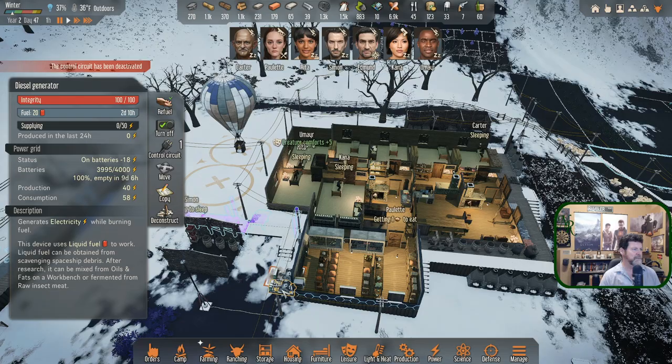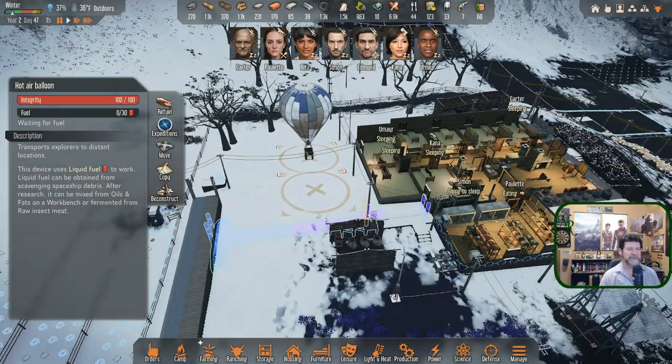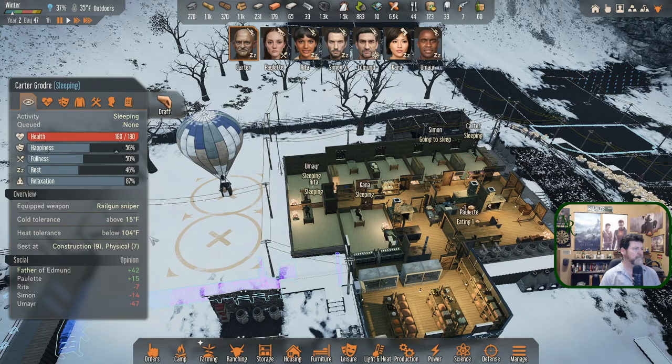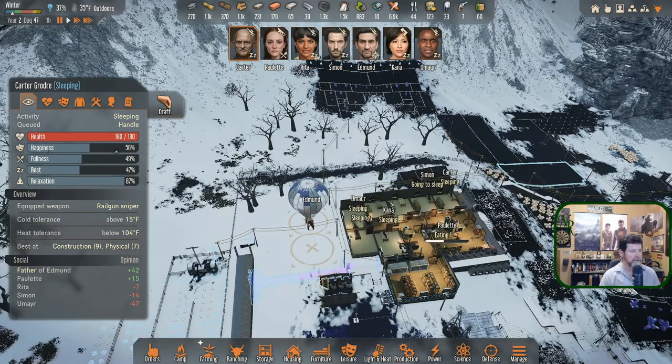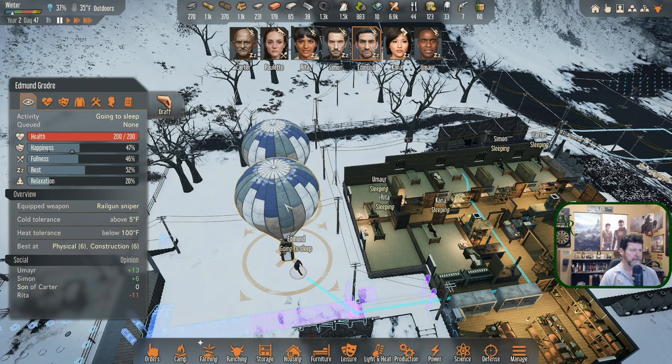Other generator, fuel. Fuel's good on both of them. She topped them all off. Okay. This one needs 30 fuel. Simon's going to sleep. Carter, when you're done, your first job is to refuel it. Never mind. Edmund's first job right now is to refuel it. Okay, Edmund, can you... On the way. Edmund can't refuel it because he's on the way.